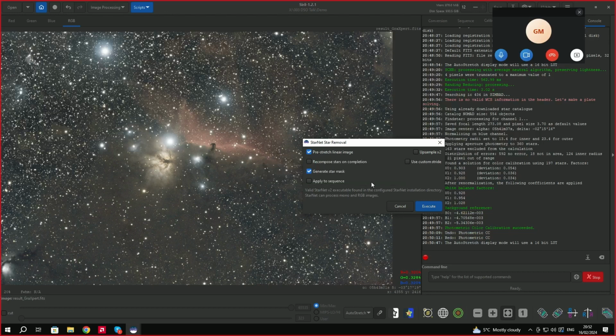If you forgot, this is the best moment to separate stars. But if you forgot to remove stars, or you thought they would not be harmed because they were small or whatever, and you stretched the picture, then you can still remove stars with an already stretched picture. But in that case you will not check that box, because your picture will already be stretched. But ours is linear, so we need to click that.